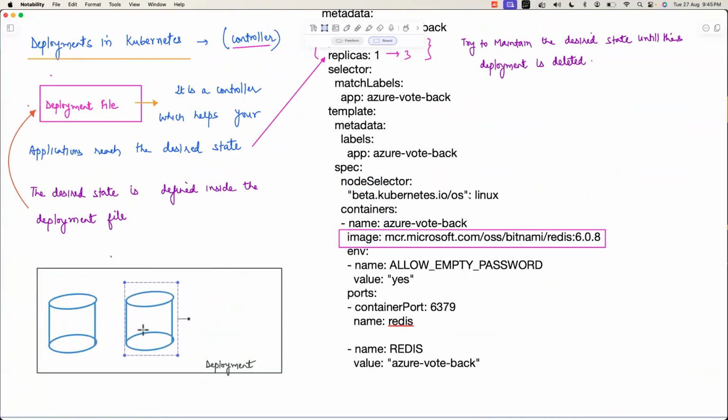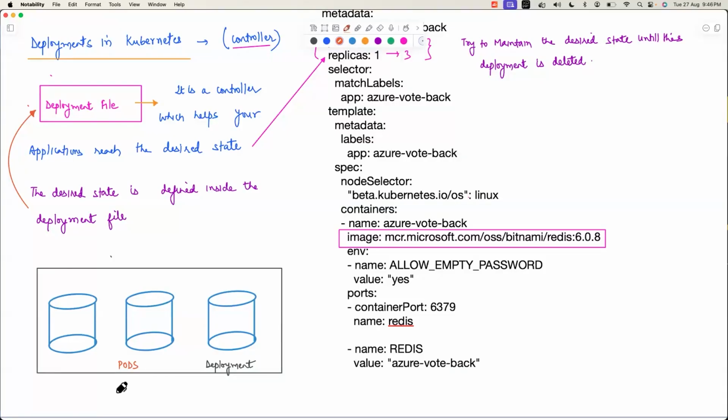If I have defined three, there will be three containers sitting as part of my deployment. Three containers or three pods sitting inside my deployment, which you can add over here. These are my pods. Correct, everyone?